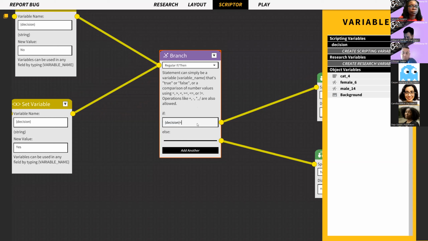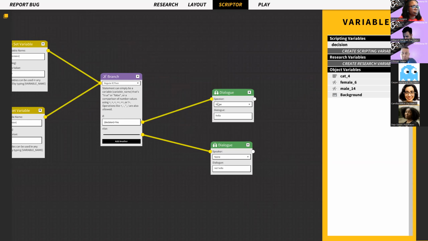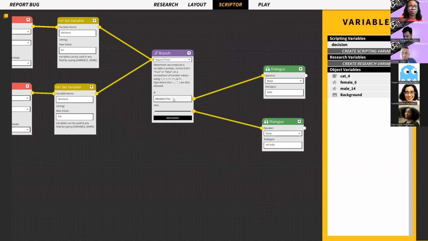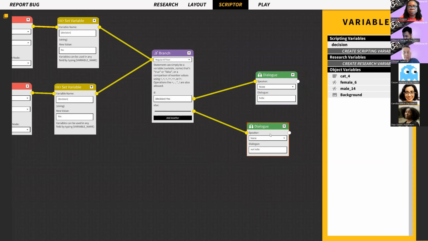Equals to yes. So if we come to the branch and if decision equals to yes, then this thing happens. If decision is not yes, then this thing happens. That's the basics of an if else argument, which the branch does.